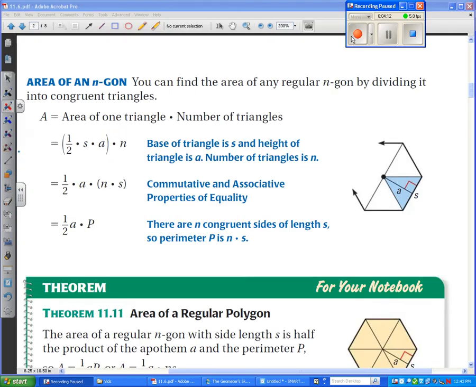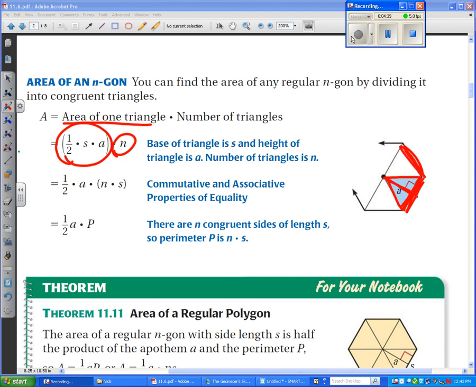This is just a short explanation of where the formula for the area of a polygon comes from. And we'll talk more about this in class. I've got an activity for you to go through. But let's see if you can understand from what we have here. We have some triangle here that the polygon can be broken into regardless of the number of sides. Notice it's the side length times A divided by 2, A being the apothem. That's where we get the area of one triangle. Then it's multiplied by the number of sides because the number of sides corresponds to the number of triangles.